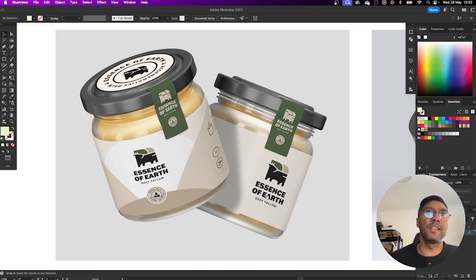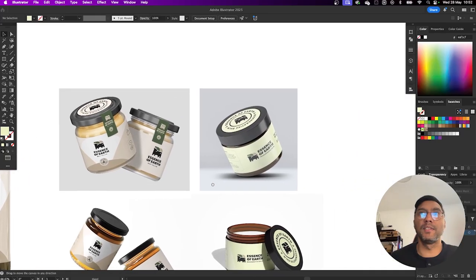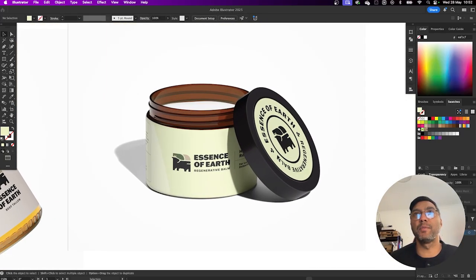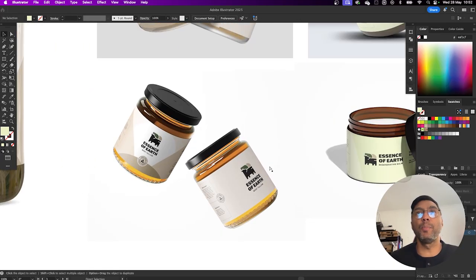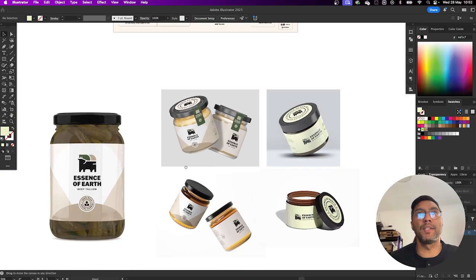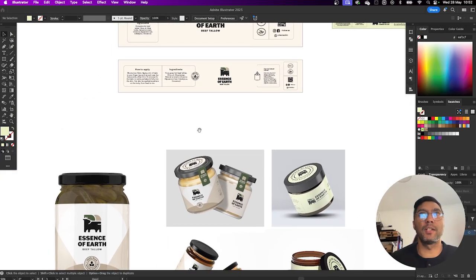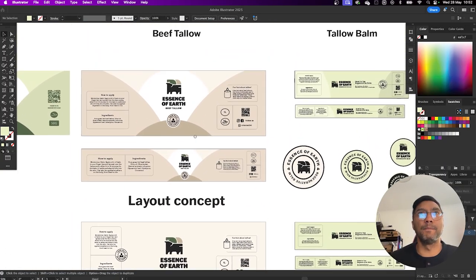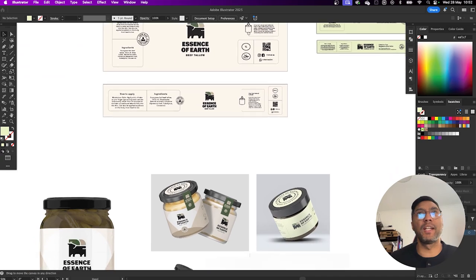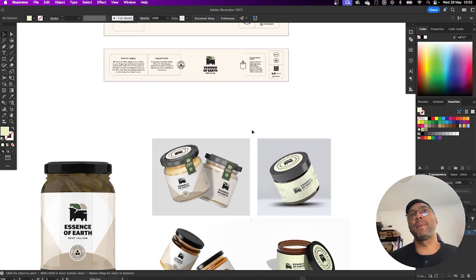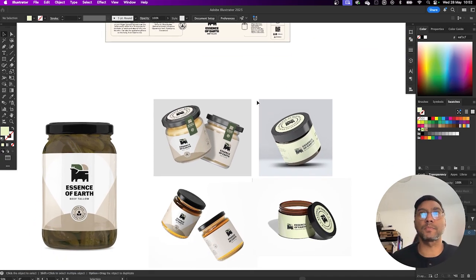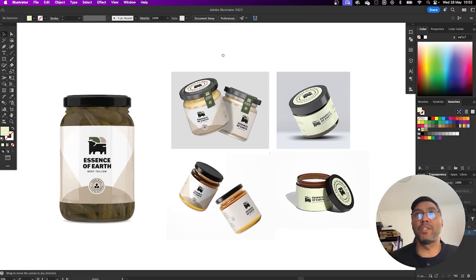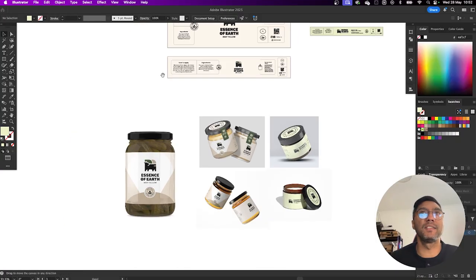But yeah, so I think it turned out pretty well. It's pretty nice. Here you can see it's the clean option. Here also, just see what the sticker looks like on the top. And the whole point of this was, like I said at the beginning of the project, there's a startup company. So everything that I was doing here, I was trying to create something that they could apply themselves, or something that was cost effective. So I think we achieved that. It's just about now getting the materials and all of that.